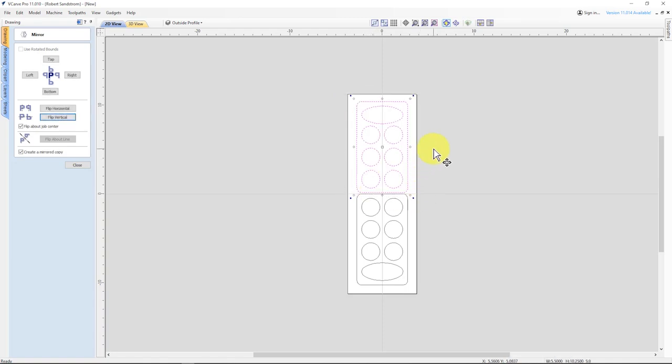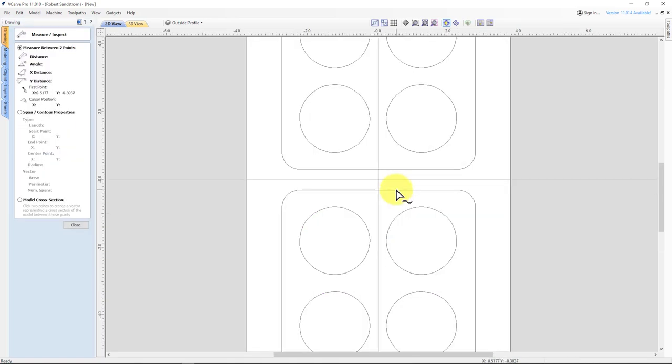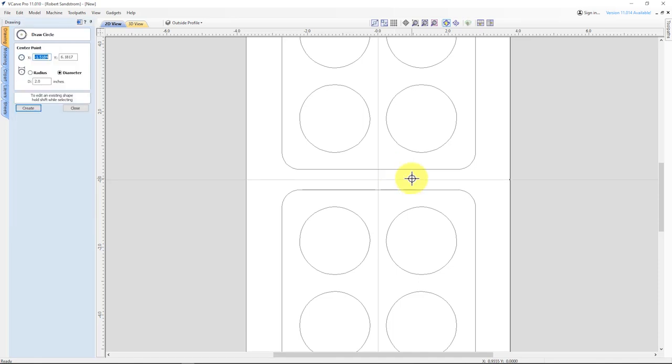So if I take and move this up enough to where I can get a bit in between, and move this one down enough to get a bit in between, we'll have plenty of space. See what we've got here for distance. So we've got 0.6 inches there. That's plenty for a quarter inch bit, if that's what we decide to use.